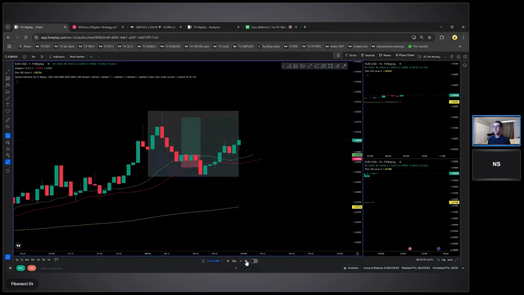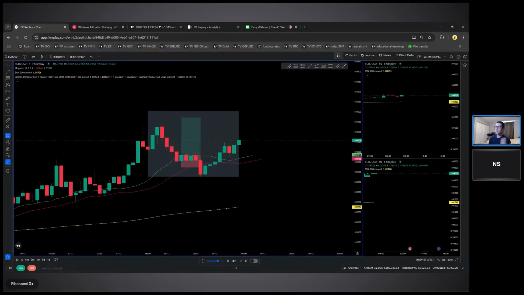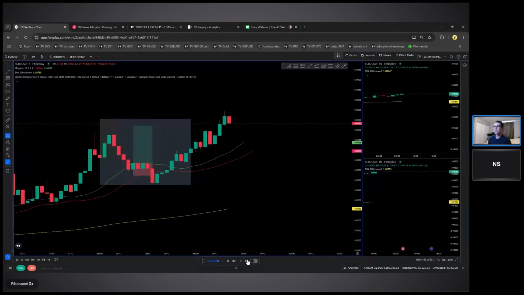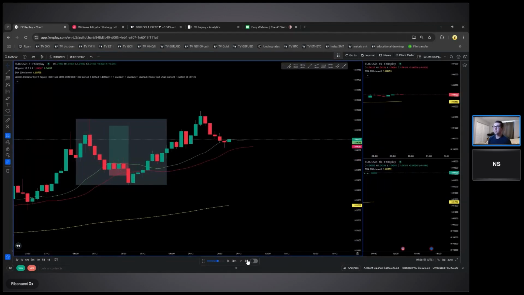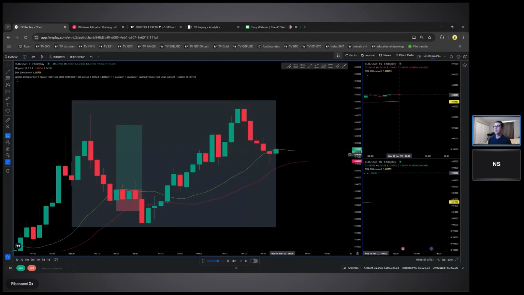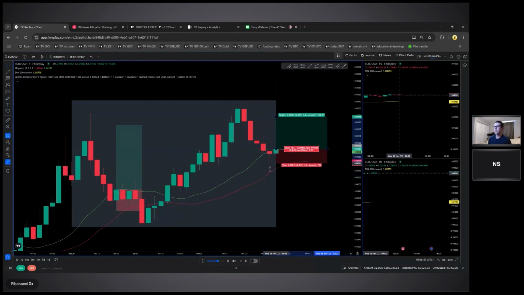We're definitely targeting 3R. This isn't going to be a 90% win rate strategy, but if we can get even close to 50%, we should have a nice equity curve with this. So there's definitely going to be some losses, but I'm okay with that because our wins are going to be much larger than our losses. So right here, we have another good setup. Came back into the zone, closed back above it with no wicks below the 8 SMA. So I'll do a market order at this point, targeting out 3R.